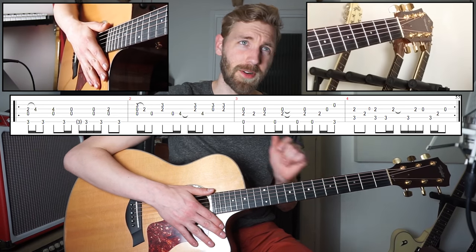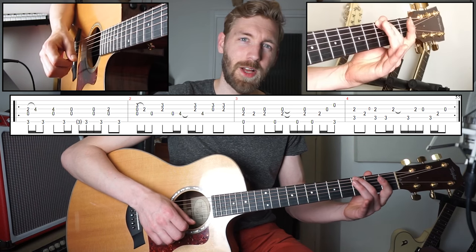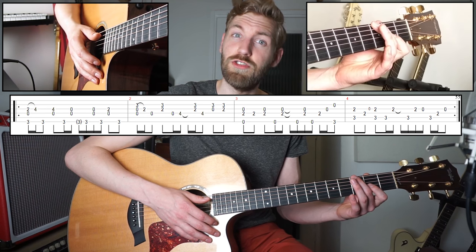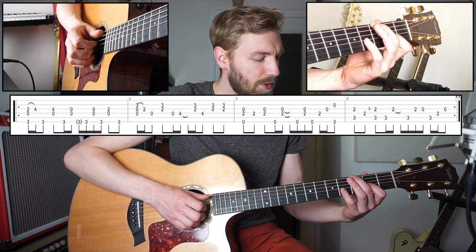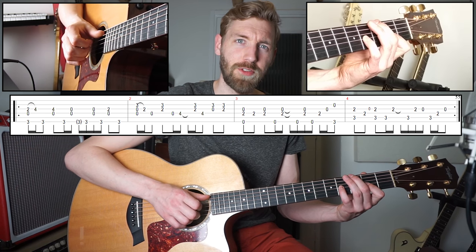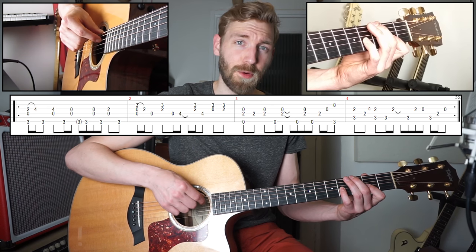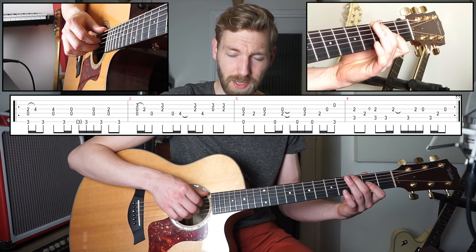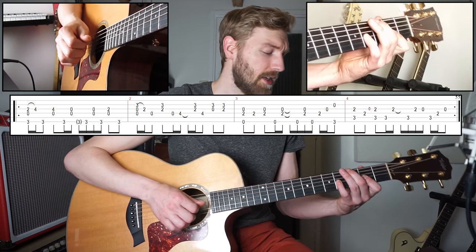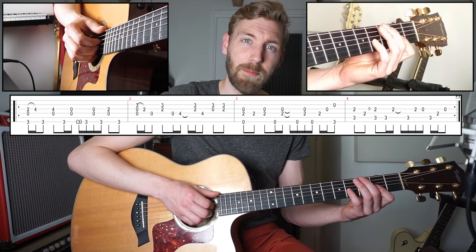Okay, that's the first bar. It's played in G, so your middle finger should be on the G, on the 6th string, fret 3. And your index finger plays fret 2 on the 3rd, on the G string. And you do a hammer-on from fret 2 to fret 4. That's your first note. Play it together with the 6th string and the 4th and the 3rd. Those three strings, you pluck them together. Then you do a hammer-on with your pinky. The hammer-on can be quite difficult sometimes, but it's important you learn it with your pinky.